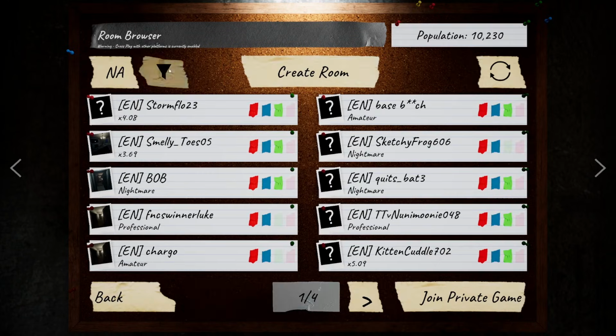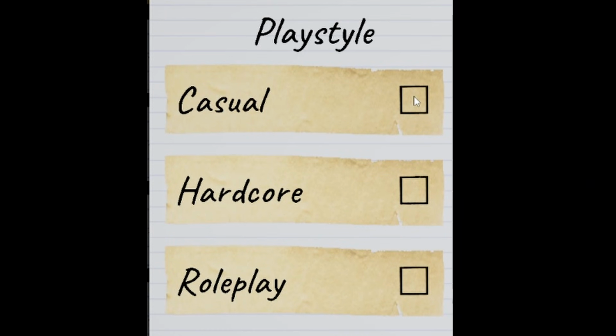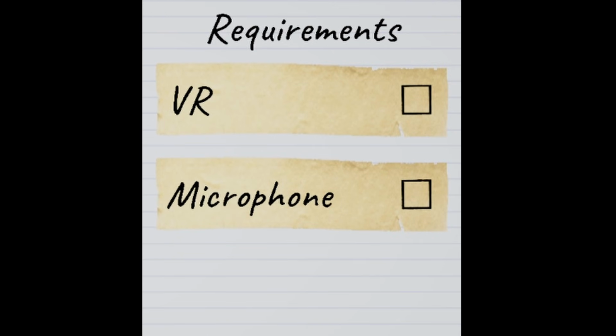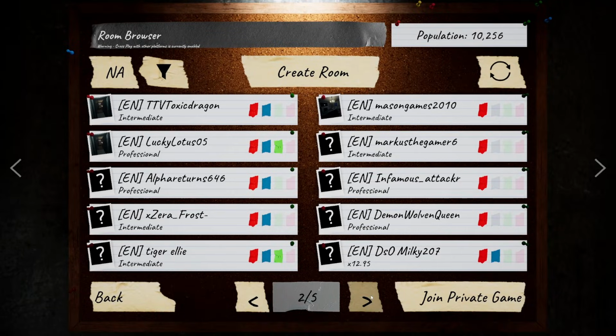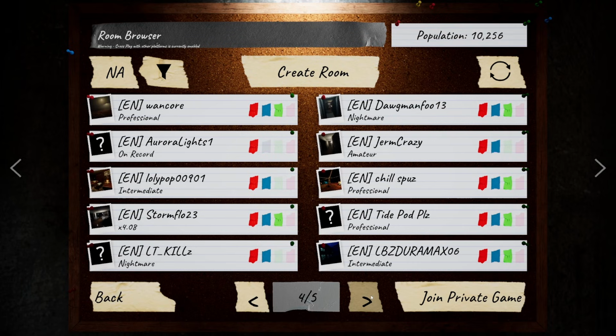Moving on to the multiplayer tab, there's now more filters to choose from for multiplayer lobbies. You can look for your preferred playstyle, difficulty, and requirements you want from your teammates. I've never personally been in a role-playing lobby, but hey, if that's your thing, you can find it. Along with the filters comes a change I've been wanting since I started playing Phasmophobia. You can now see the difficulty of the lobbies before you join in.